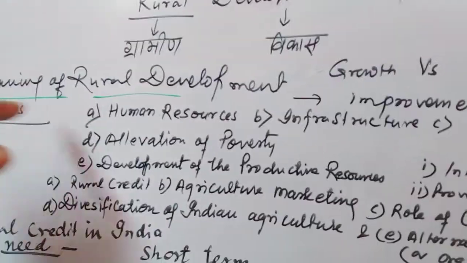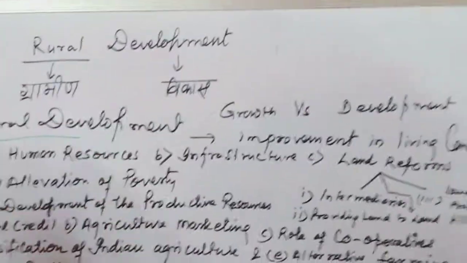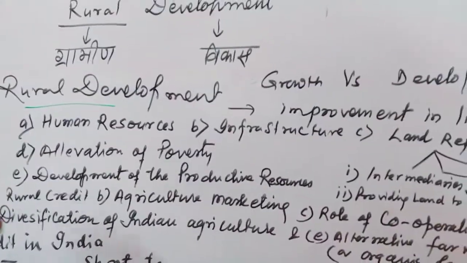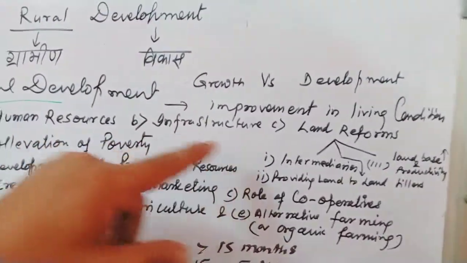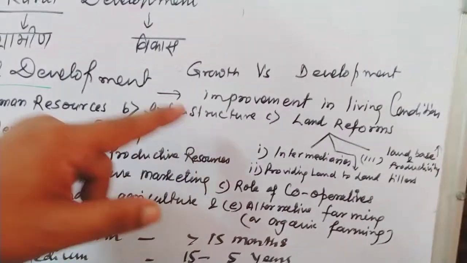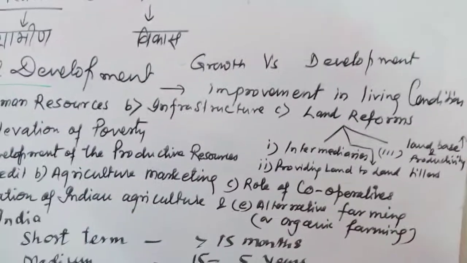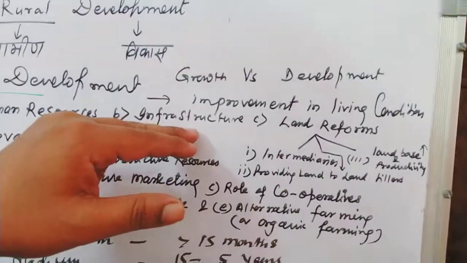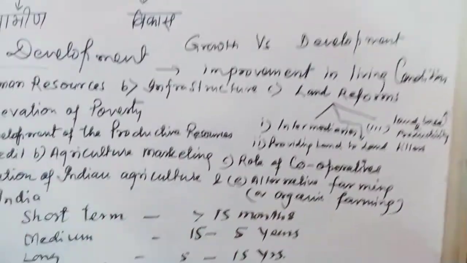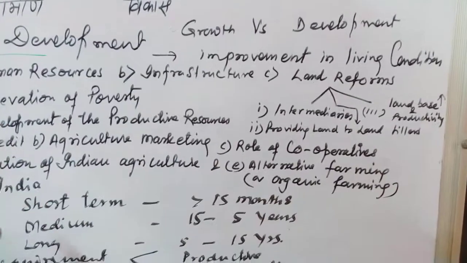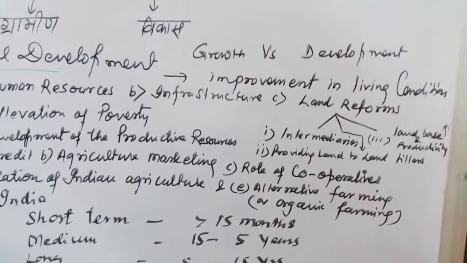So the first key issue is human resources. The human resources lying in the rural areas need to be catered to, and their needs must be catered to so that their better utilization can be ensured. Human resources, first point. Infrastructure. If you compare the infrastructure of the rural areas and urban areas, you can say there is a Himalayan difference. In rural areas, schooling is not there, libraries are not there, and better road transport is not there. Roads are kacha sadkas.